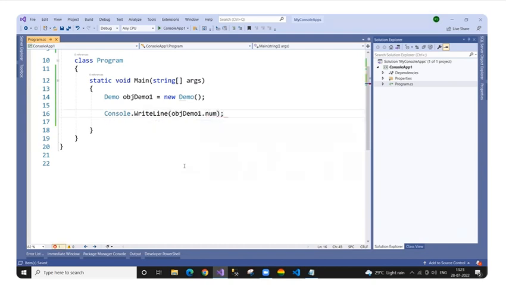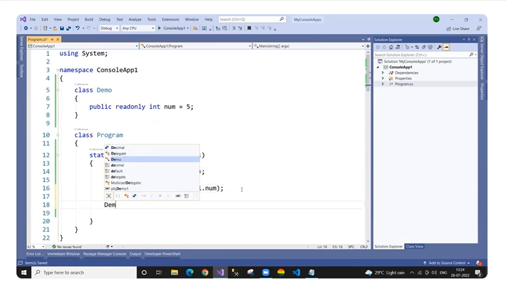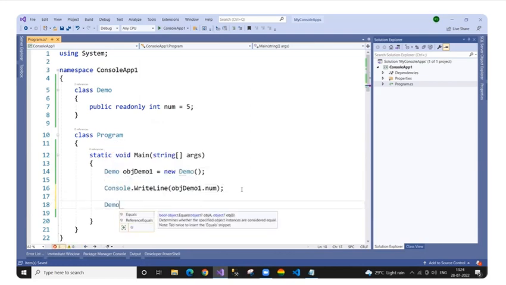We can access the fixed value 5, right? This read-only variable num is not a static member, it is an instance member, because we are accessing it by using the object name. If you write the class name Demo dot, you cannot access it because it's not a static member, right or not? Yes, sir.